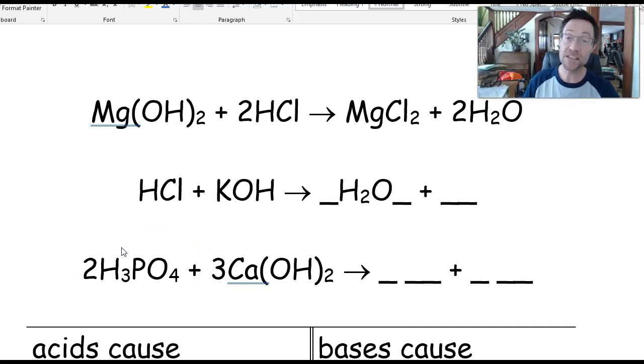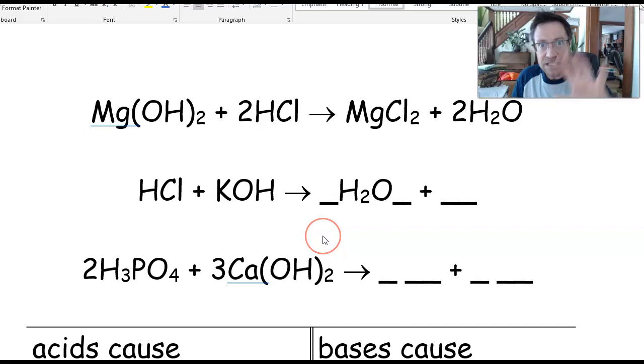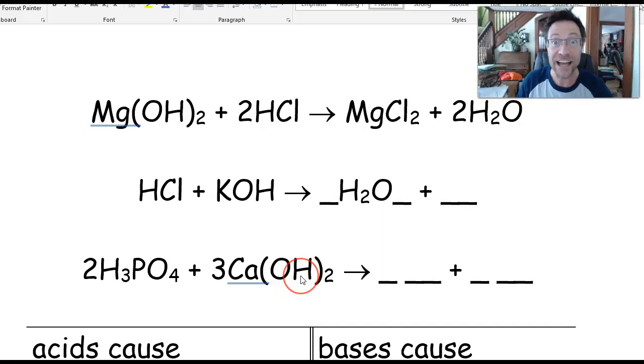But look, I left these in here to help you balance them. But you will be expected to do this. These are just the notes. You will need to do something just like this, but it's not as hard as you might think, because look, it's an acid. See how it starts with a hydrogen? Look, hydroxide. I'm pointing to the screen again. Hydroxide, acid, base. I think I know what one of the products is going to be. I think I can guess this.